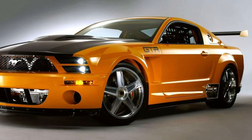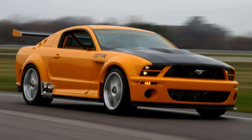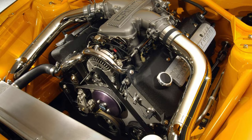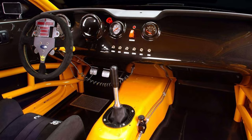Mustang GTR Concept. The GTR was a stunning racing concept car that Ford unveiled to celebrate the Mustang's 40th anniversary. It made its world debut on April 7, 2004 at the New York International Auto Show. The GTR Concept was inspired by the iconic Grabber Orange 1970 Mustang Boss 302 Trans Am race cars and featured a bright Valencia orange color. It boasted a 5-liter crate engine from Ford Racing Performance parts, making 440 horsepower and potentially more than 500 ponies under certain race series rules. The car's structure was based on the all-new 2005 Mustang and included sophisticated racing parts from various series, as well as a Formula 1-inspired steering wheel.